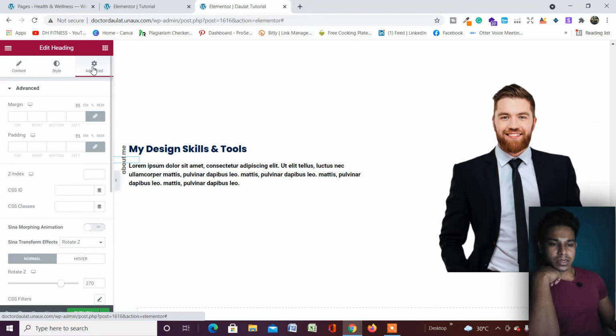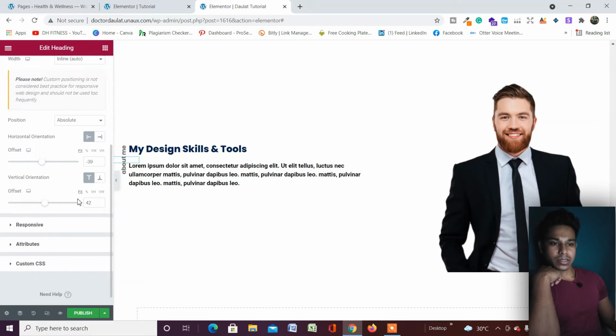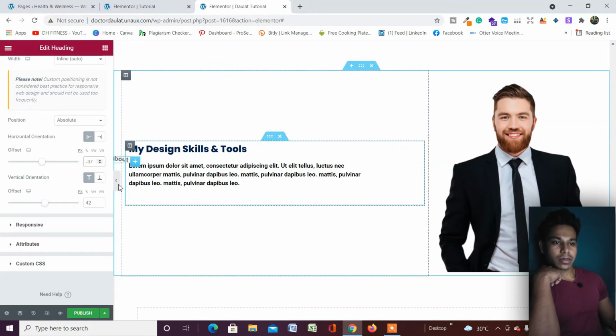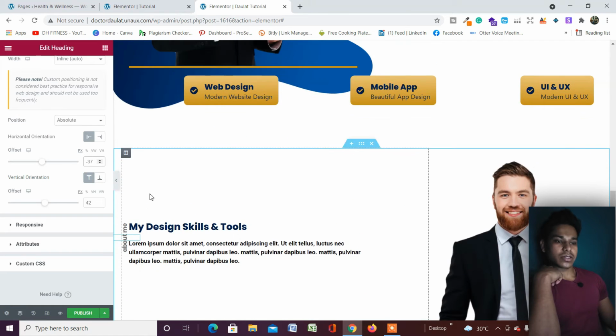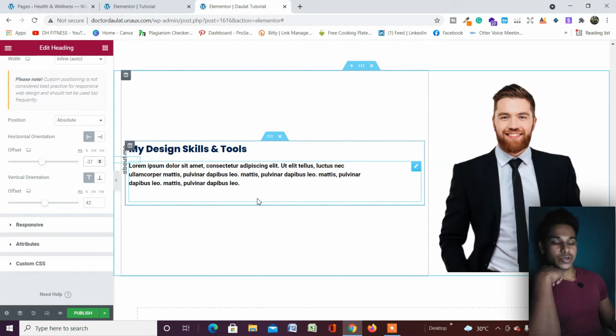So go to advanced and scroll up to here, and from here we are able to adjust the settings. So I need to make it a little closer, no, not further, a little closer. So simply click on this. Yeah, this looks much better. So as you can see, we got the same styling. So once you design a particular segment, you can simply copy and paste, and you can use it as many times as you want.